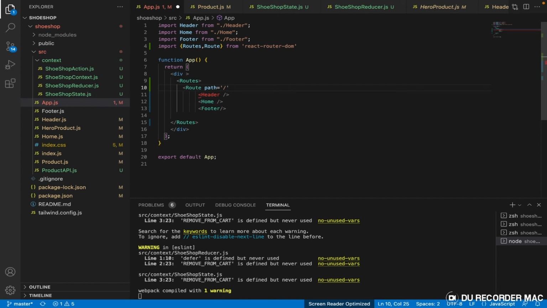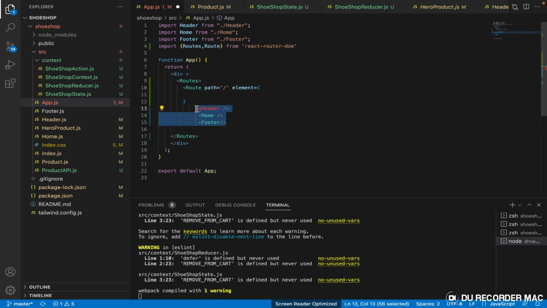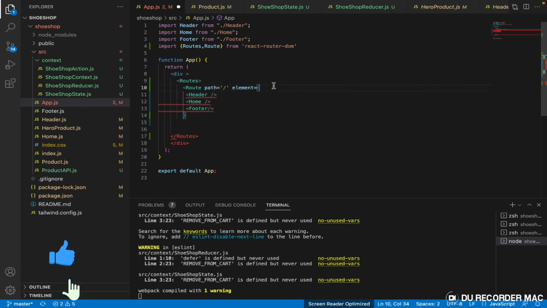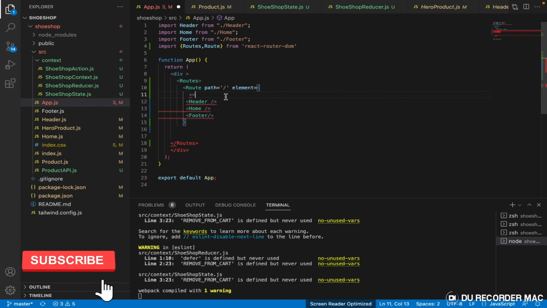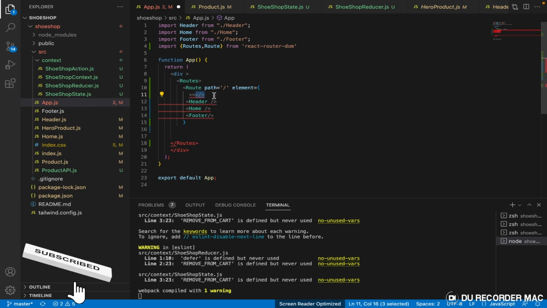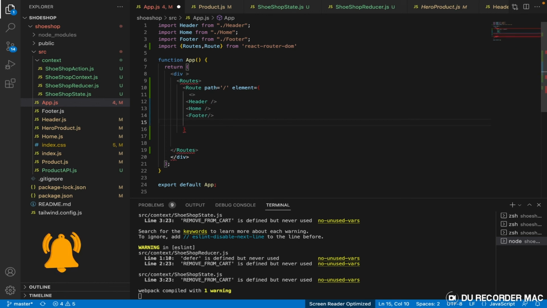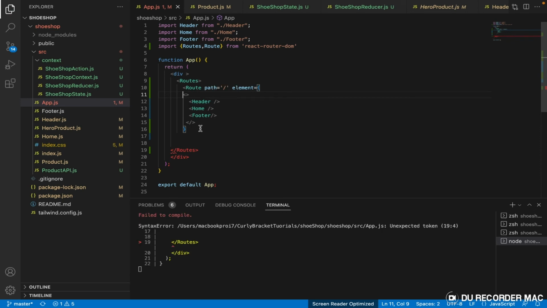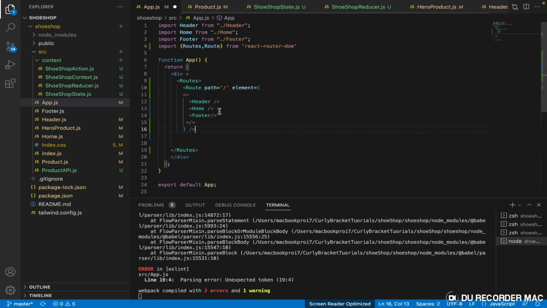So the element, I'm going to put all of this into the element, and I have to wrap it with some tag. All right, so we now close the route.